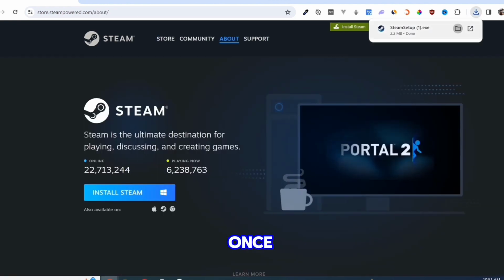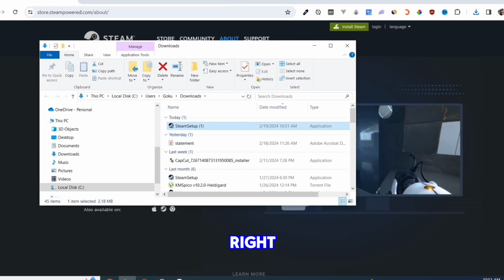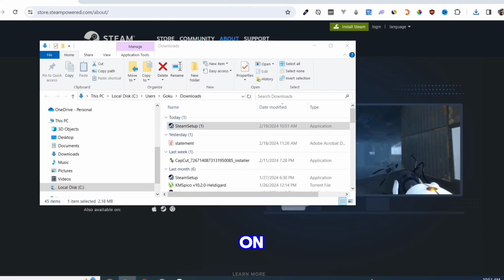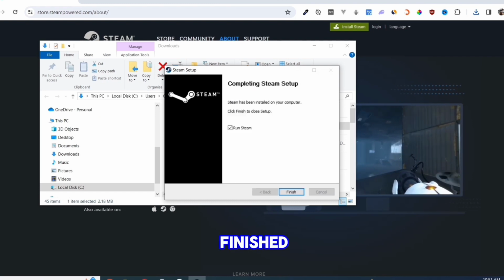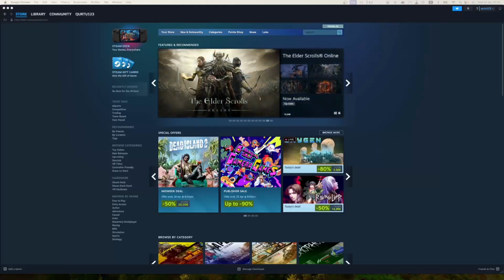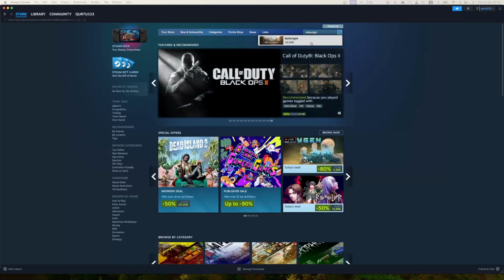Once you've done that, at the top right corner of your screen, click on the .exe file and open it. Complete the installation, and once finished, open your Steam app. In the search bar, type Bellwright and in the drop down you will see the game. If not, check the video in the description. If you see the game in the drop down, click on the game.